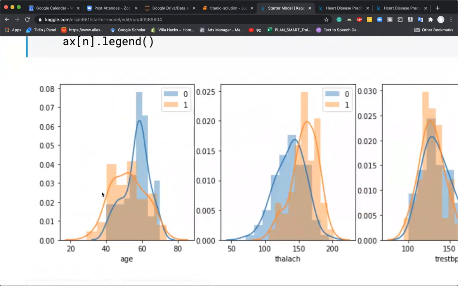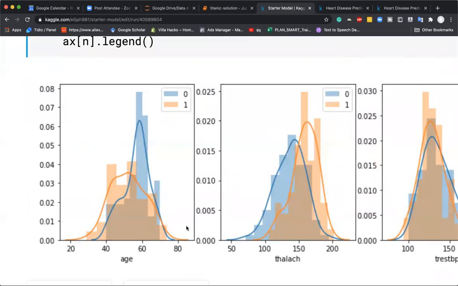Okay. So when you look at age, let me zoom on this distribution. The blue one describes the distribution of age of people who are more likely to have heart disease. And the orange one gives us the distribution of people who are less likely to have heart disease. Okay. So looking at this graph, do you find something interesting? Let me ask you a question that will be easier for a chat environment.